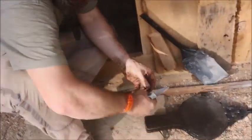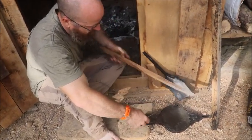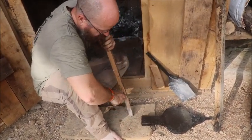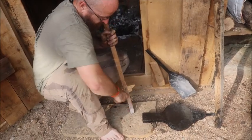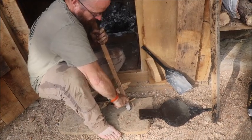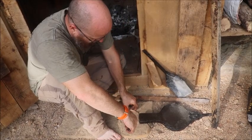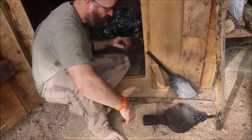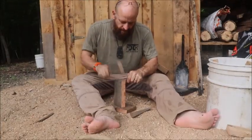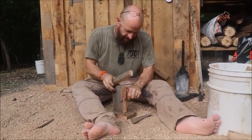Are you making kindling with a sharp knife? Yeah, I'm attempting to. That's good. This is knife abuse.